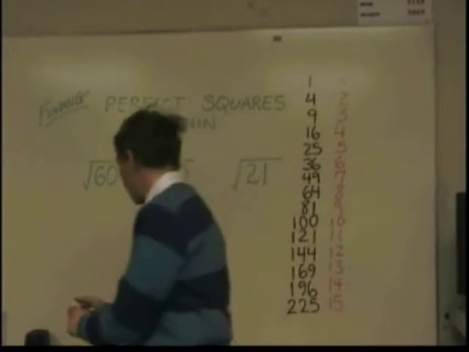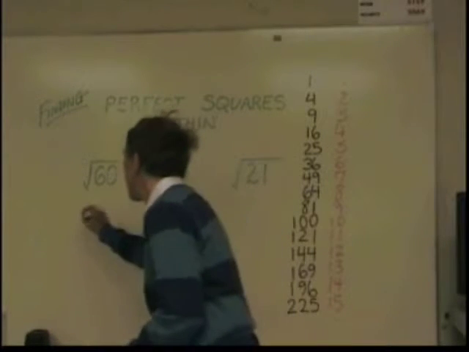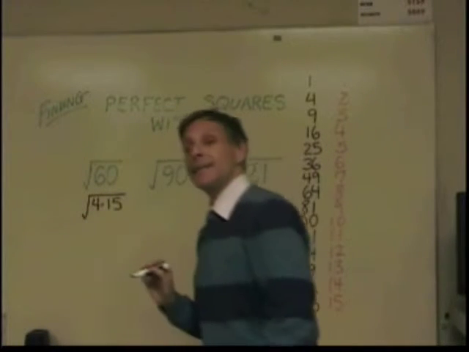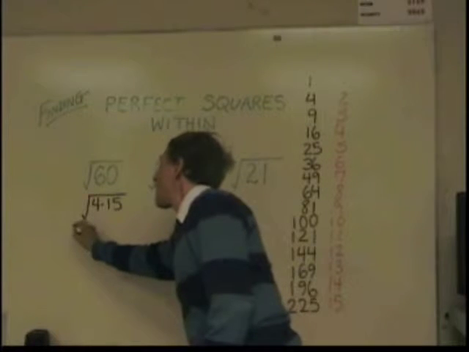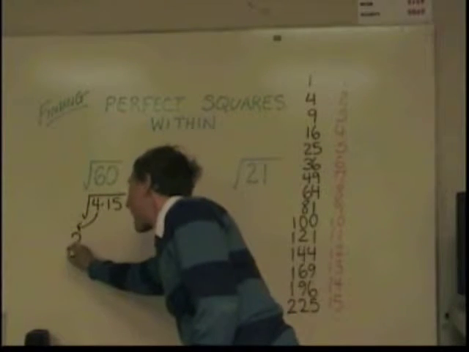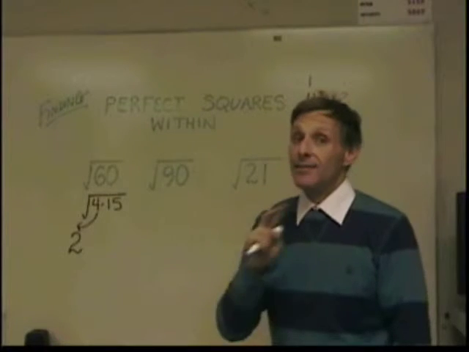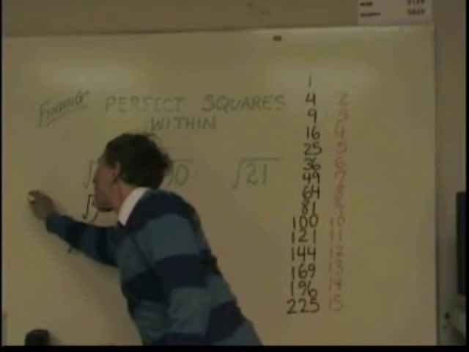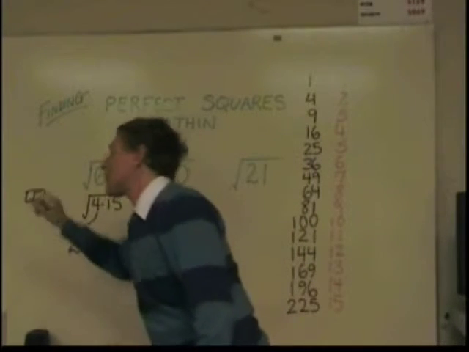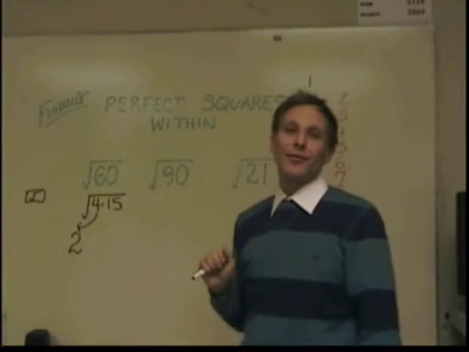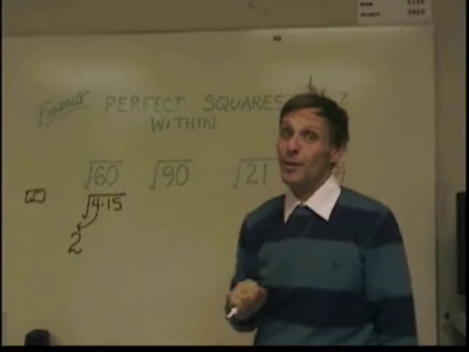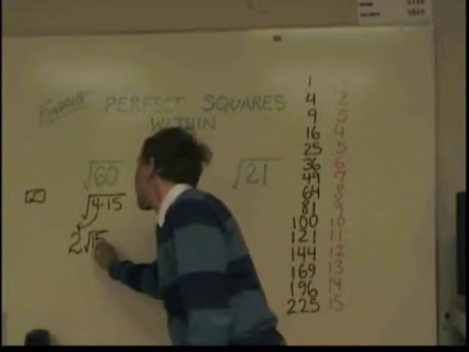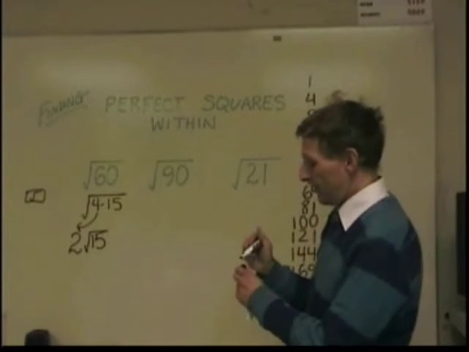But 4 does go into 60. 4 goes into 60 15 times. So I can break down the 60 as 4 times 15. See that? And the 4 comes out not as 4, as the root, as a 2. So you have to get the square root. Either you'll remember what the square root is. If you are using a calculator, hit your square root key just to be sure. Put the 4 in, hit the square root key. It's the number you get, the 2, that comes out, not the 4. The 15 could not be rooted, so it stays in as 2 radical 15.